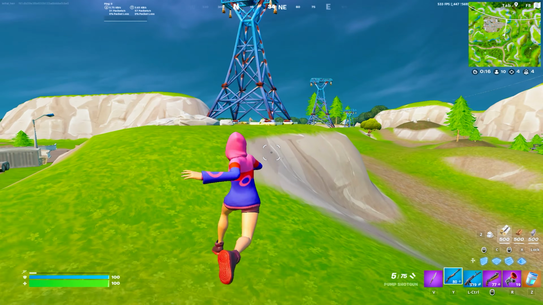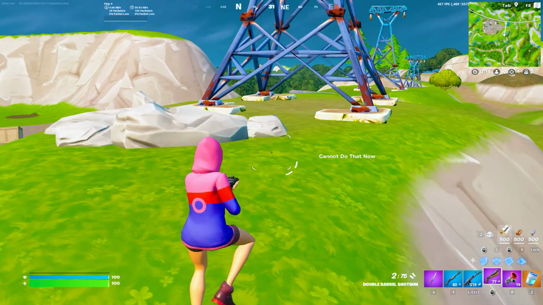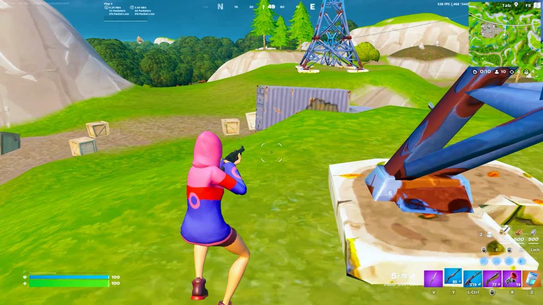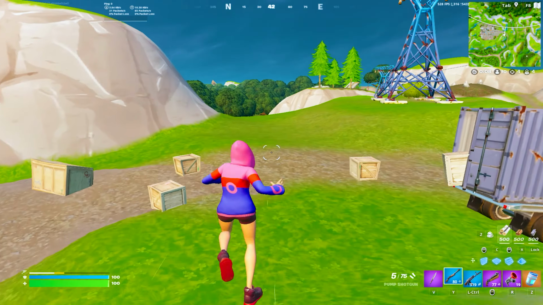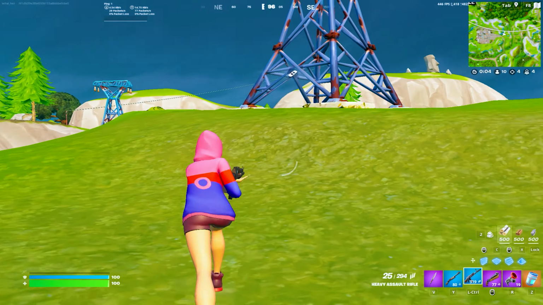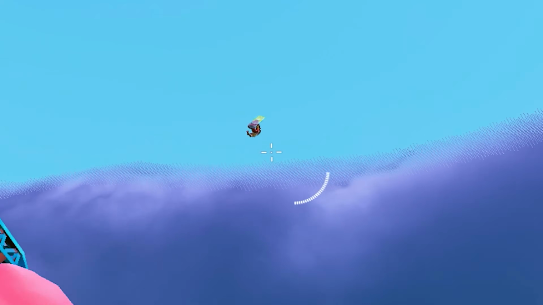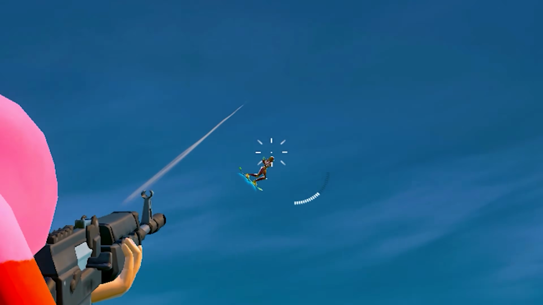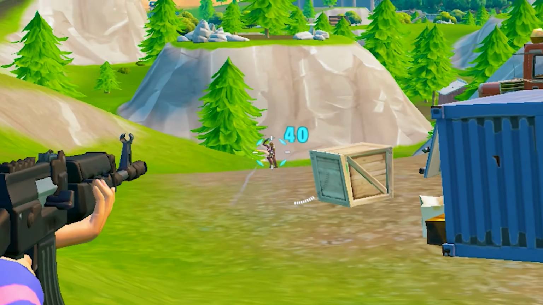Because I like using high sensitivity, but I don't like trying to make fine adjustments and aim at targets that are far away while using high sensitivity and just missing all of my shots because of over adjusting. So this allows me to have the best of both worlds. It allows me to have control with high sensitivity. Therefore, I can really ignore medium and low sensitivities altogether and just go for the highest possible sensitivity.